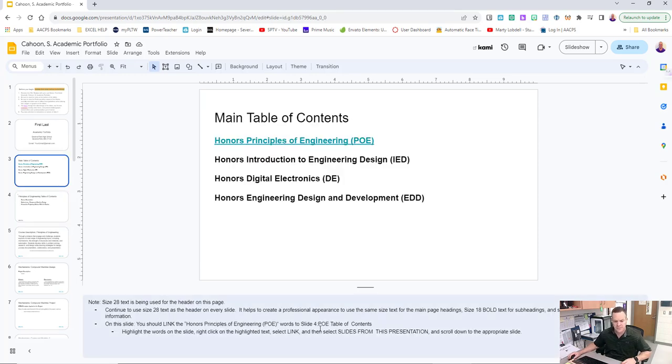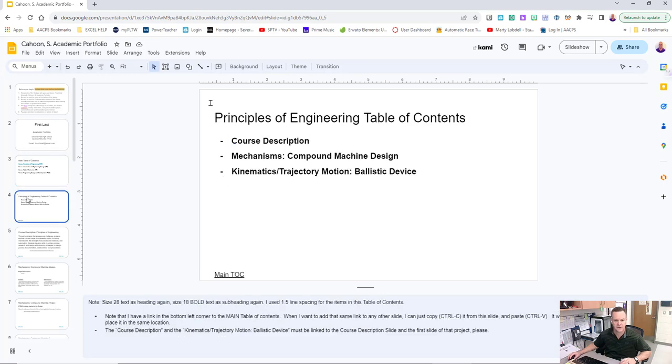Next slide, again, we have instructions going along here. It tells you to hyperlink some of the things here. You'll notice that there is now something down here that says main table of contents, so you will need to link that correctly as well.